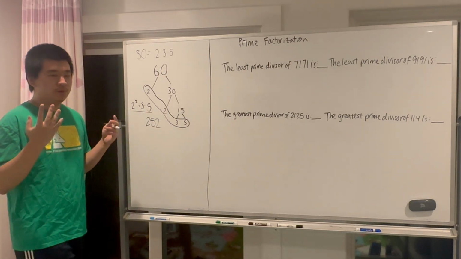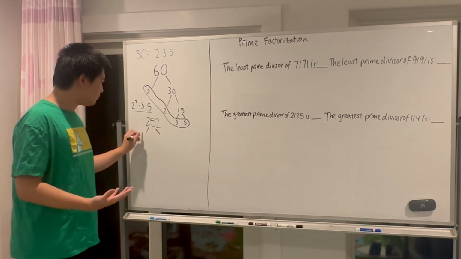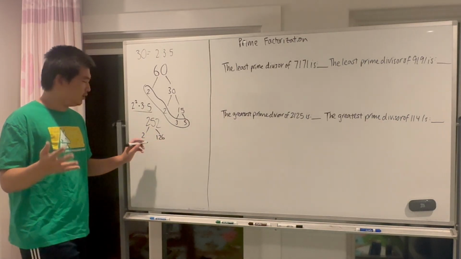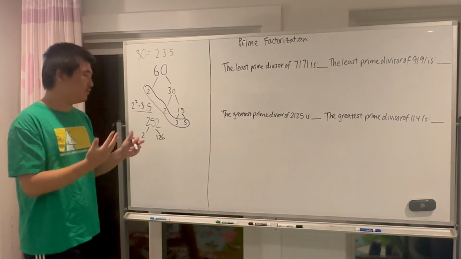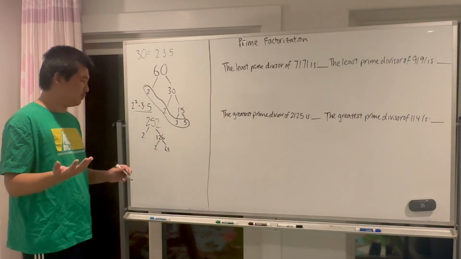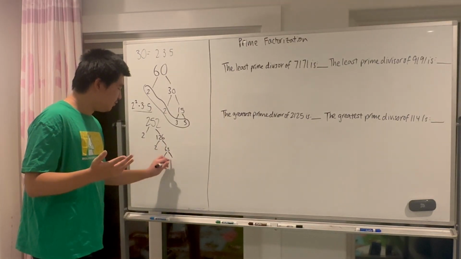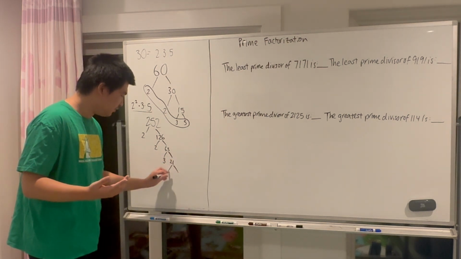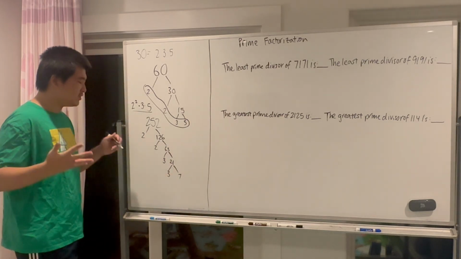First of all, you might notice that it's divisible by 2 or 4, but let's just say 2. So when we divide it by 2, we get 126. Now, if we want to prime factorize this, we have to think about it. Okay, it's also divisible by 2. That's 2 and 63. Now, 63 isn't divisible by 2, but it's divisible by the next smallest prime, which is 3. So 3 and 21. Then 21 is also divisible by 3, so it's 3 and 7. And we notice that 7 is also a prime, so we've decomposed this number as well.